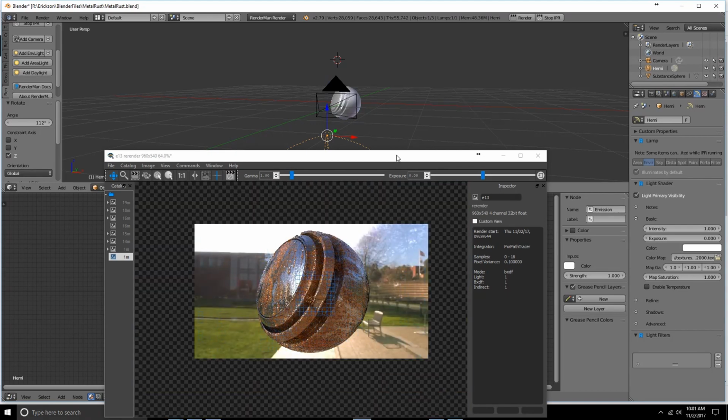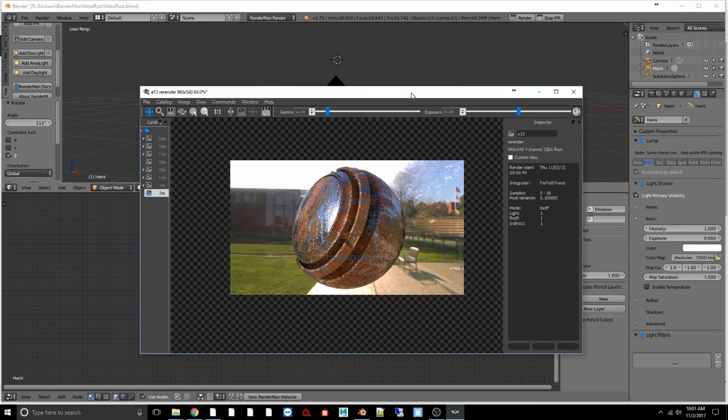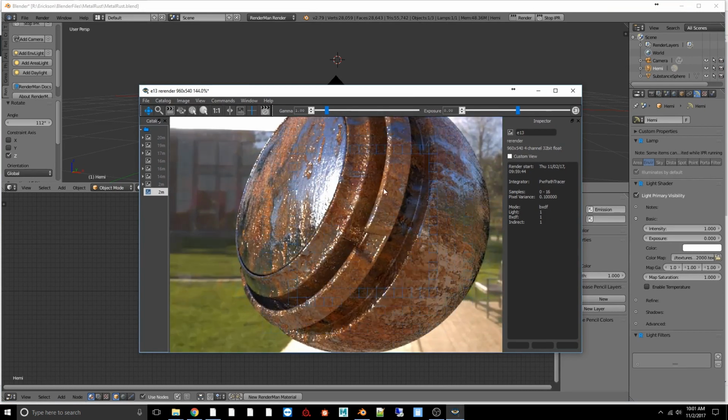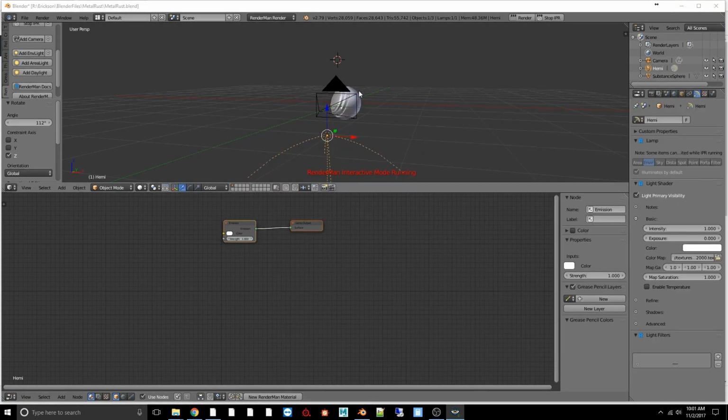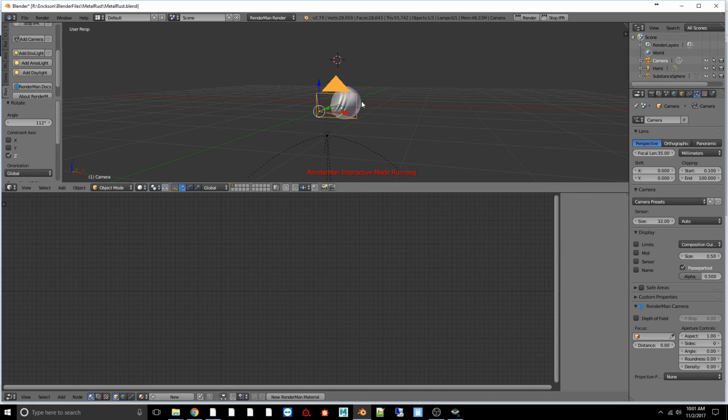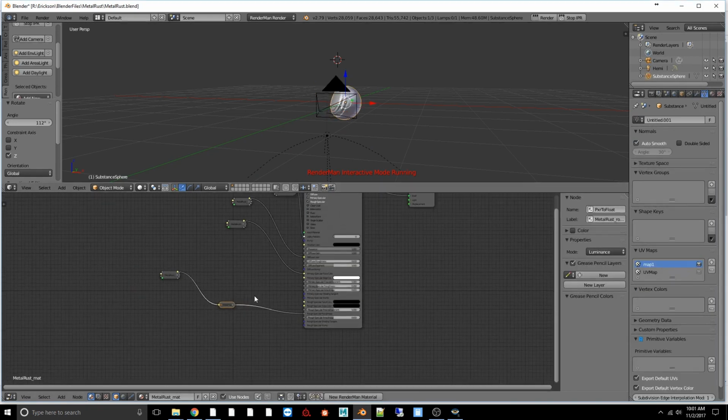I notice with Renderman for Blender, I still get a little bit too much specularity, I think, on my rust here. And I think one way to fix that is if I make one more connection.